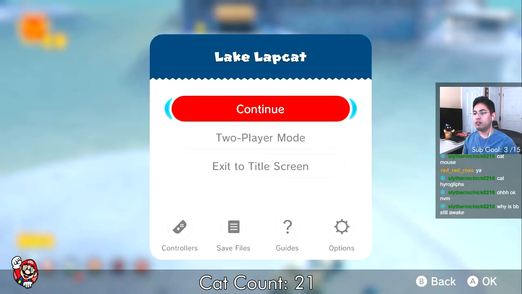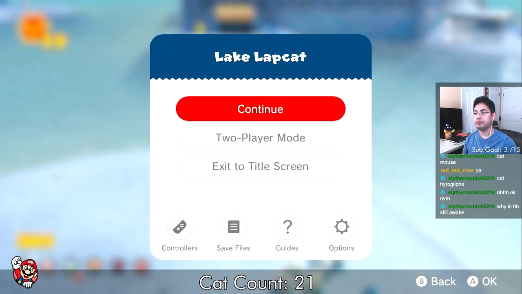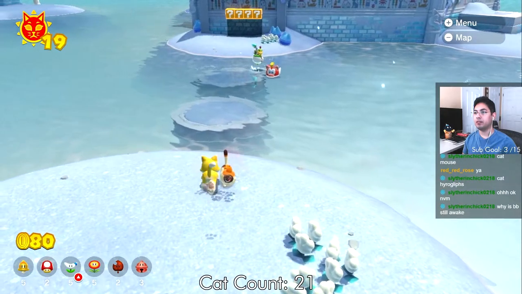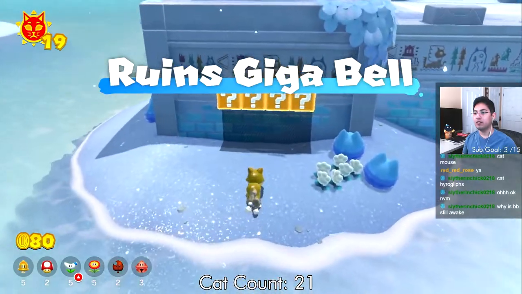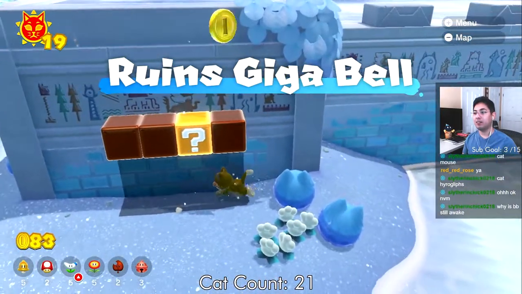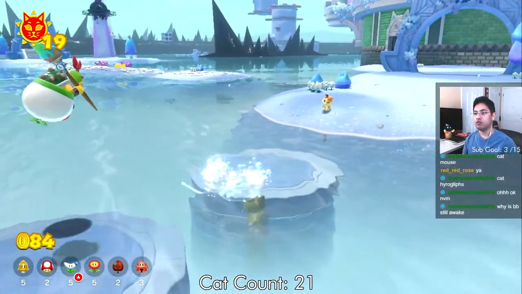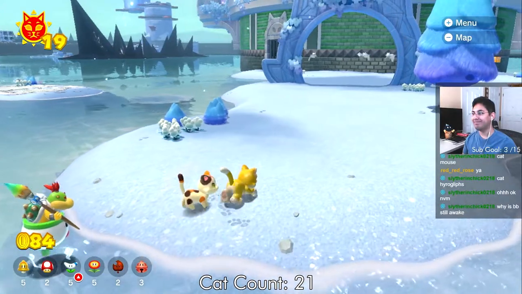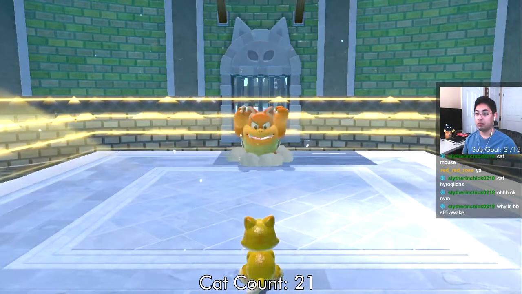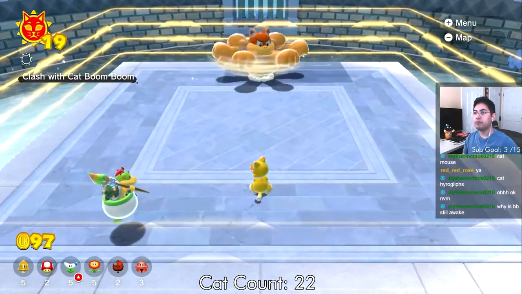Bowser, can I turn you off, Bowser? You're helping me a little bit too. Yeah, because I was gonna jump on these, Bowser. Now I can't, because you took them away. Bowser. Junior. Cat Boom Boom.